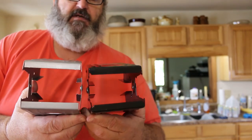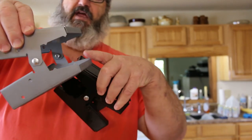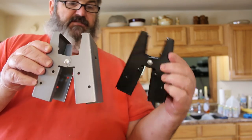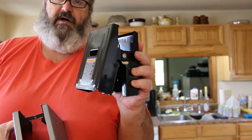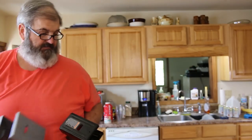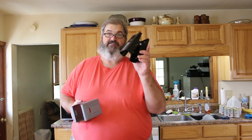They appear to be identical almost to the extent that they're from the same stamping. They're the same width, length, and height. They've got the same teeth in here to grab the top two-by-four. The hole size for screws or nails is a little different between them. The Harbor Freight ones are painted black and the Lowe's ones seem to have some sort of galvanized finish.